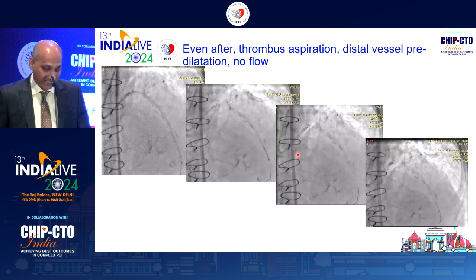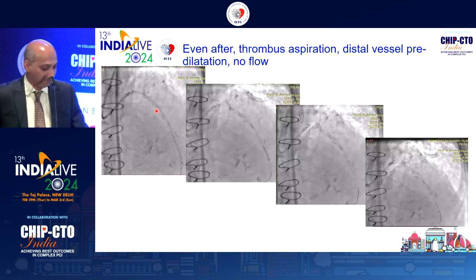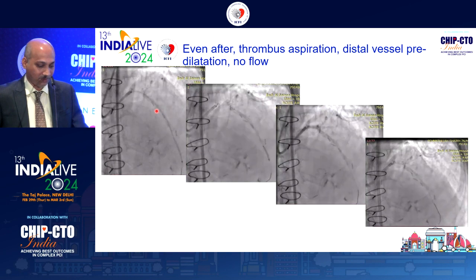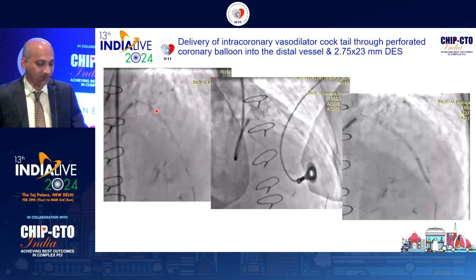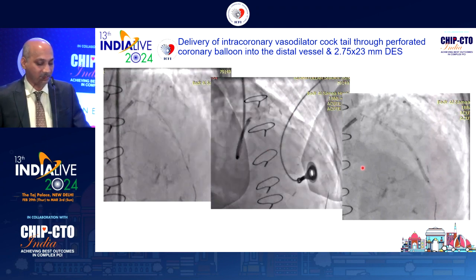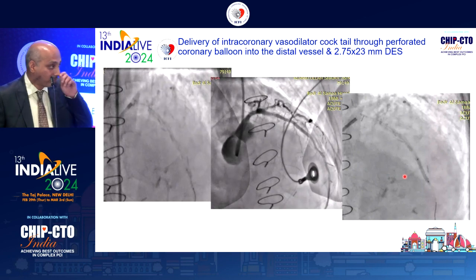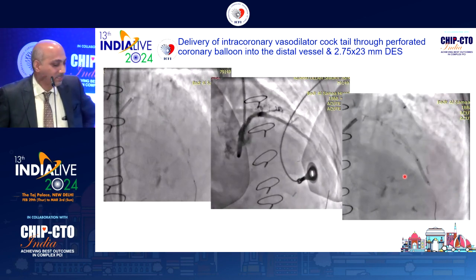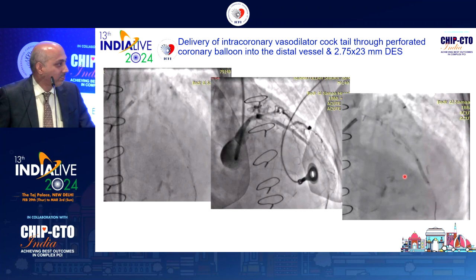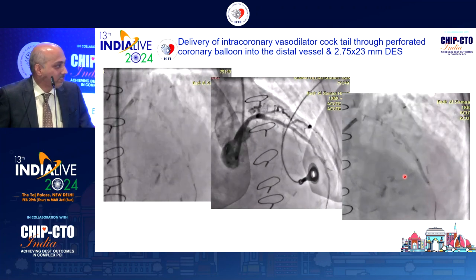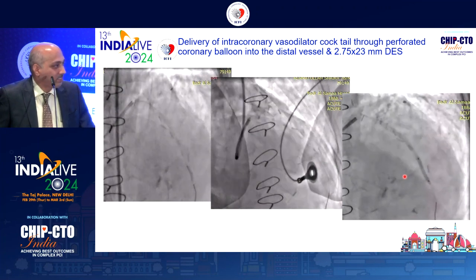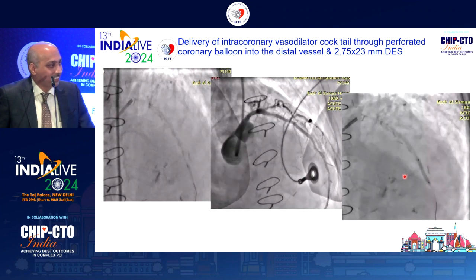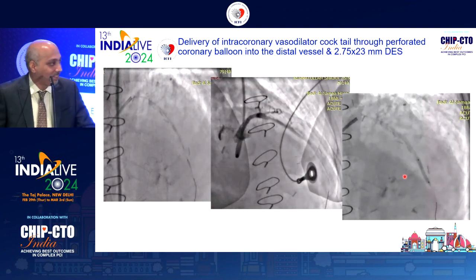Actually, what is in this case? If you see, there is a proximal tight lesion. During that time, see a lipid-rich plaque. What happens? There is shower of thrombus. Necrotic material go distally, and it will fill it. Now the entire distal LAD, as long as you don't open the distal LAD, we are not supposed to put the stent. Once you put a stent, because all the metal, it begets the thrombus. Lesson number 1. So there what you have to do, take a small balloon, 1.5 balloon, go to the apex, very small balloon, 1.25, 1. Create a channel. What happens, some antegrade flow is there, it flushes.